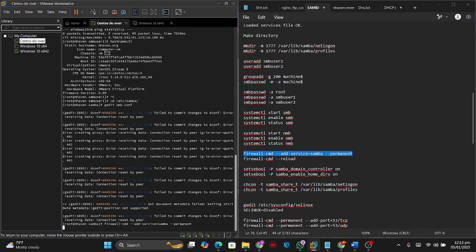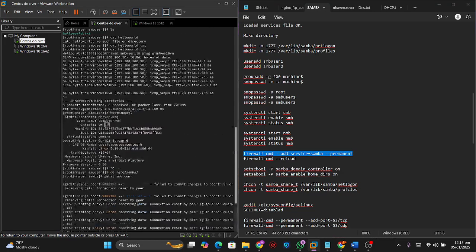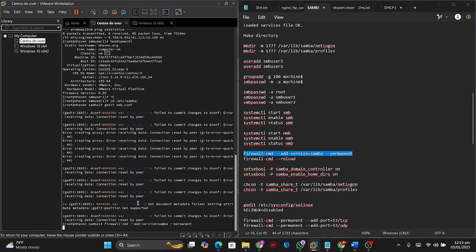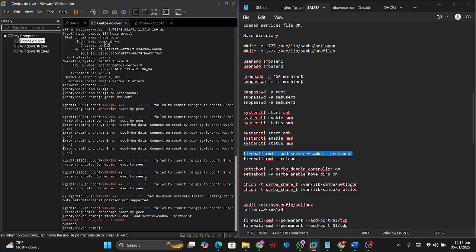It will say already there for me, already enabled. And then since you made changes to the firewall, you just press reload.